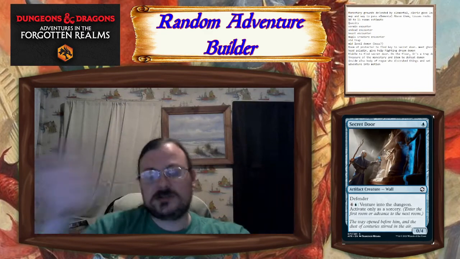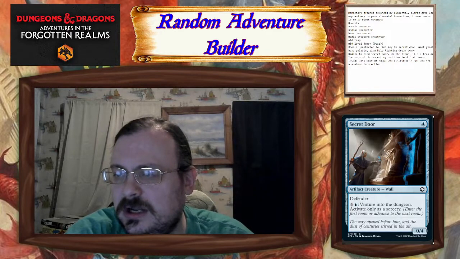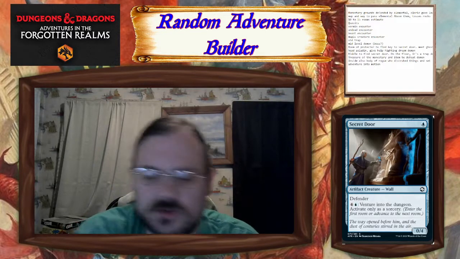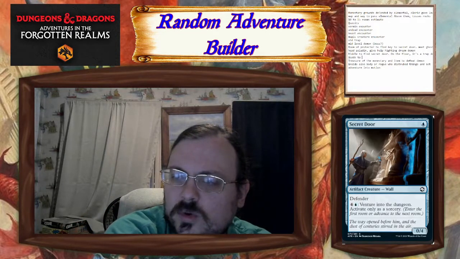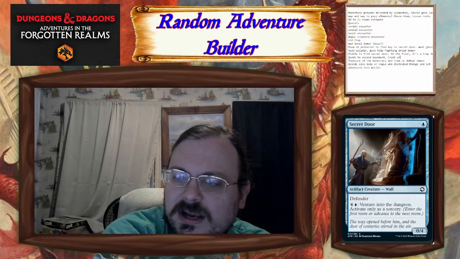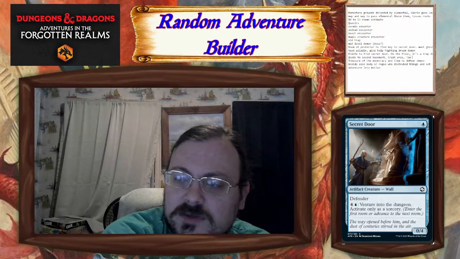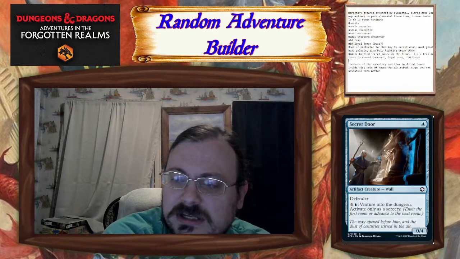The secret door doesn't lead to the treasure right away. It leads to like a hidden crypt or something. Trapdoor leads to second basement. Crypt area. Trap. Few traps.